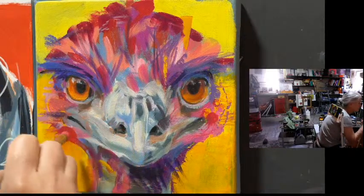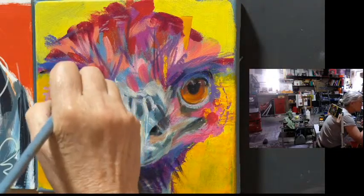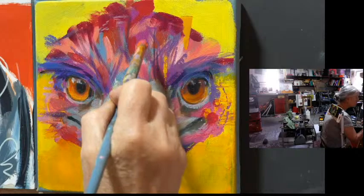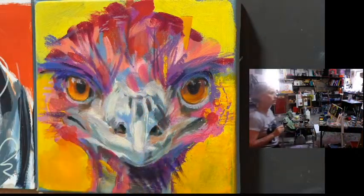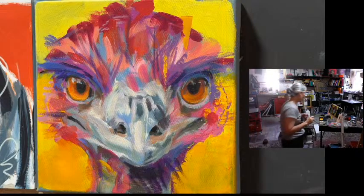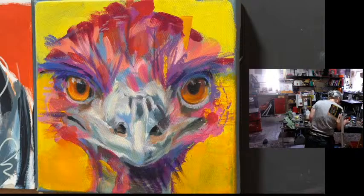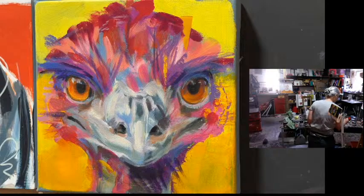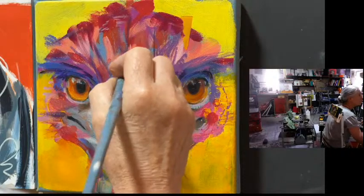This bit. I need some light through there. What should I do? Light purple, I think. Light purple. Let's see if I mix that. Okay, that's good. Alright, we'll try this through the middle.